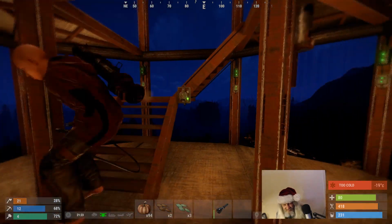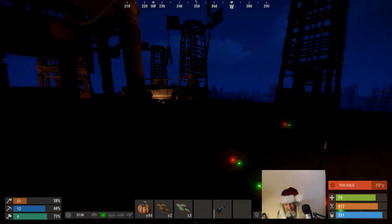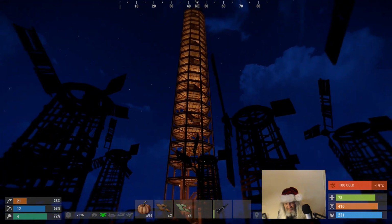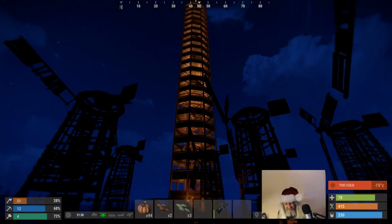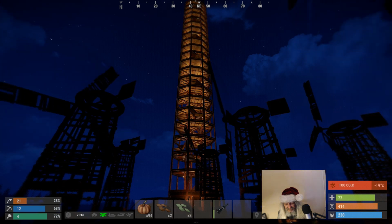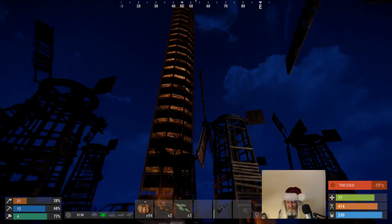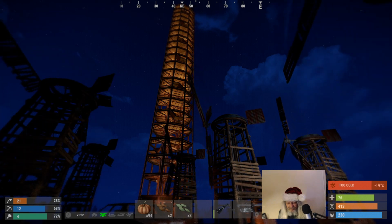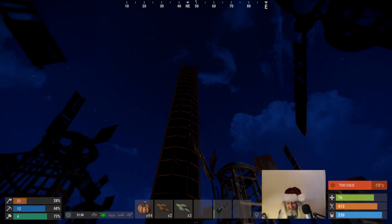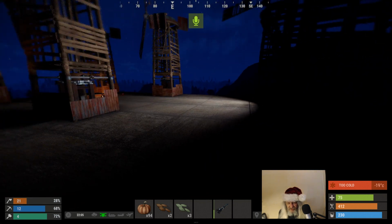Oh, let's go outside. I want to show you what it looks like. It looks really nice at night. I find it looks better at night because look, you see how it blocks off the light? Oh yeah, that's badass. When the door blocks off the light, and then it turns on. And I have a windmill all the way up there, and I had those blinky lights from Halloween at the very top, but it disappeared for some odd reason. Yeah, as they decay. I put a light on top of a tower. The strobe lights decay.